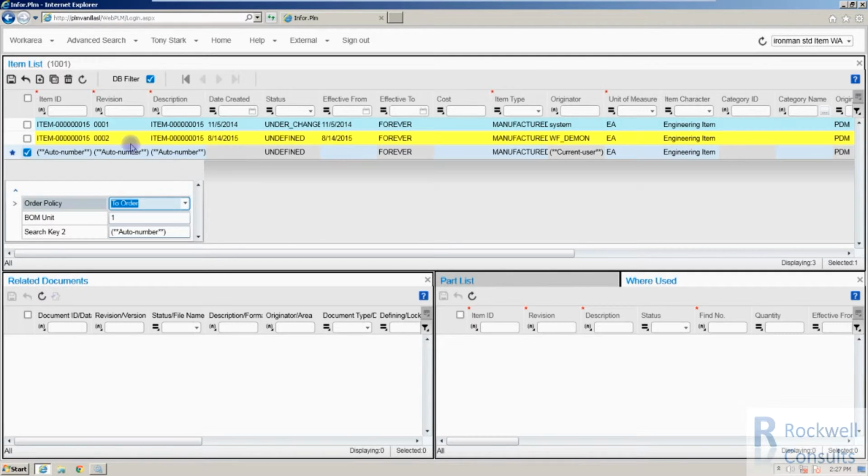Typically, the item ID and revision are the major ones to watch as they are populated by what PLM calls the item mask and revision mask. Another field, the originator, is auto-populated with current user, which will label the record with you, the creator of the new record. All of these are the scripts that fire when the record is committed to the database. As I mentioned, they can be overwritten manually if desired, but only at record creation. After that, the values are locked and no changes can be made without checking out and creating a new record.